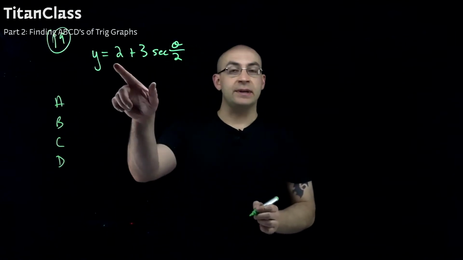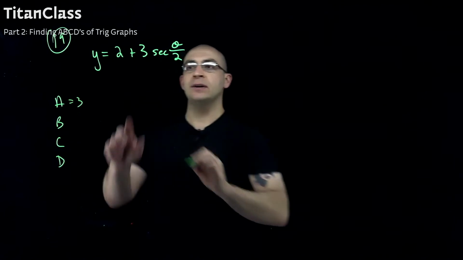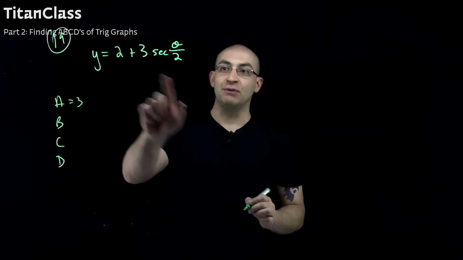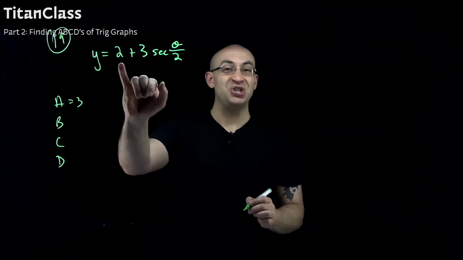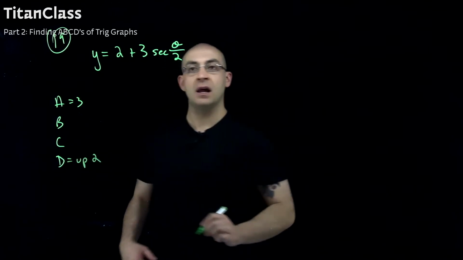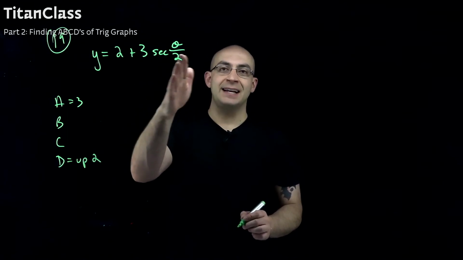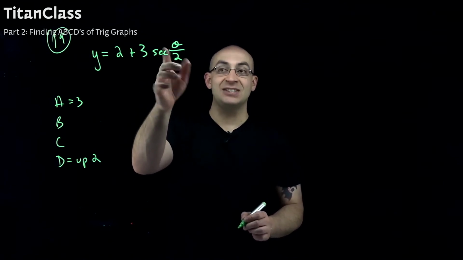The A value, don't get it twisted here, right? The A value is just 3 because the operator of the plus indicates that that 2 really should have been in the back because 2 is D. So this is going to be up 2 for our midline value. B, well, theta is really kind of next to, I know it looks on top, but it's next to 1/2.